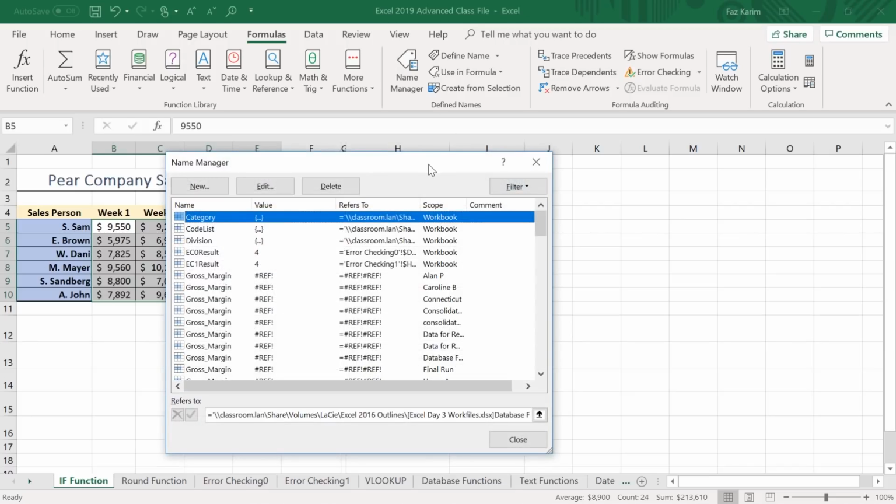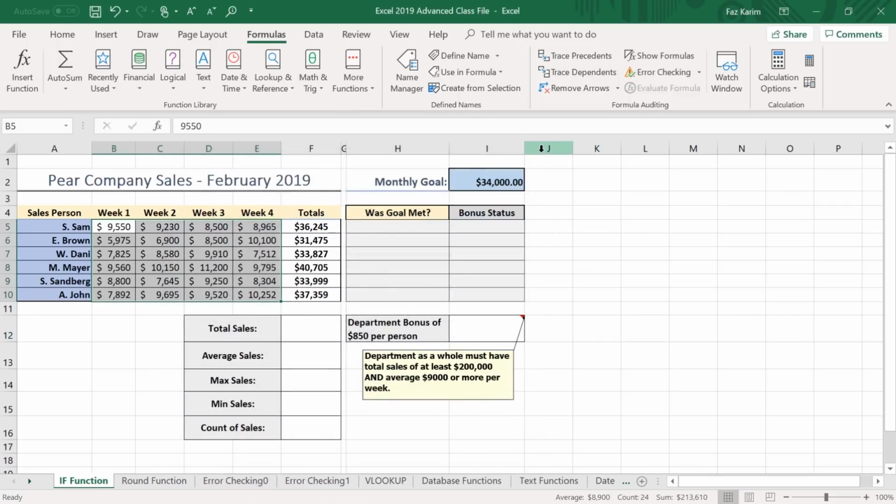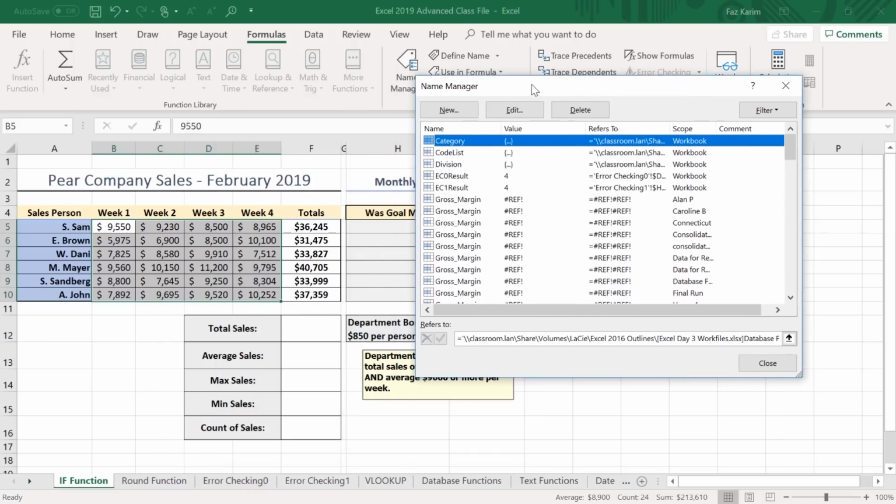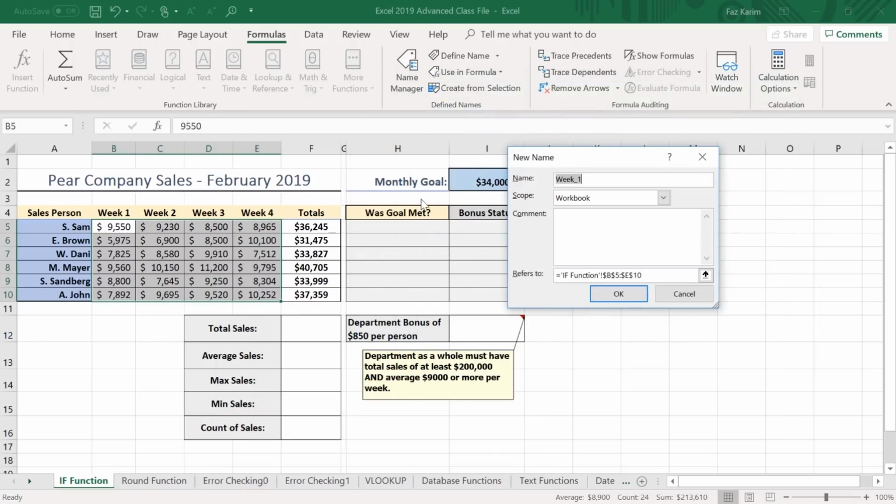Alrighty. Now that you have the Name Manager dialog box open, let's go ahead and close it out really quick. And instead hit the combination of the Control key and the top row F3 key. Just want to let you know that Control F3 will also open up the Name Manager. And you can use this to go ahead and create a named range in your workbook by hitting New. Let's go ahead and do that. I'm going to move this to the side, hit New.